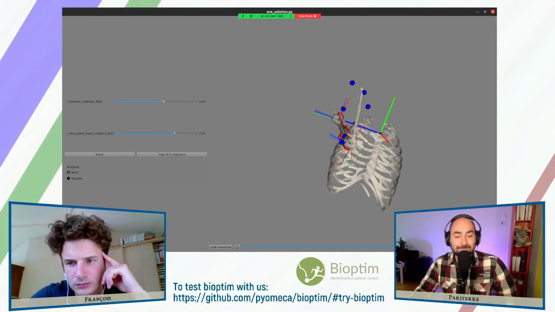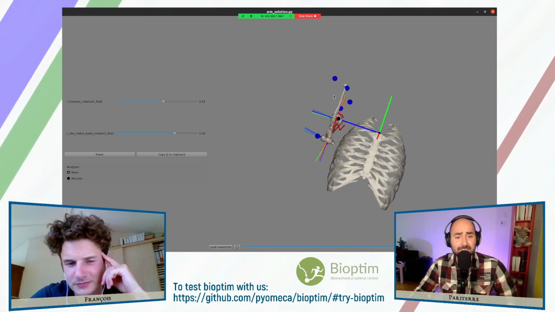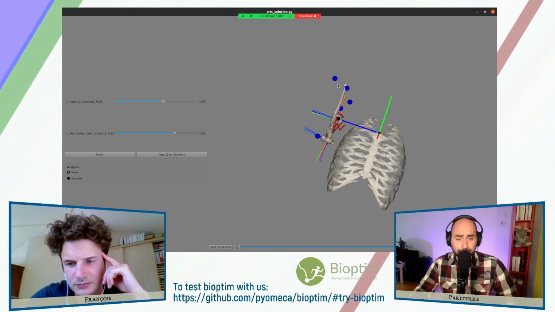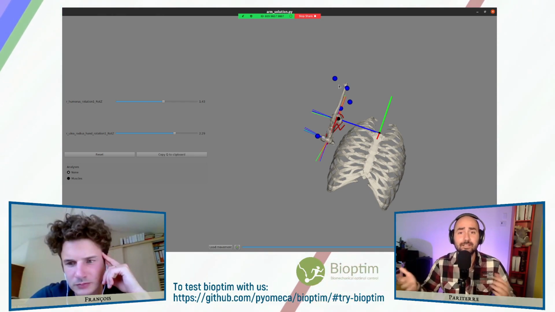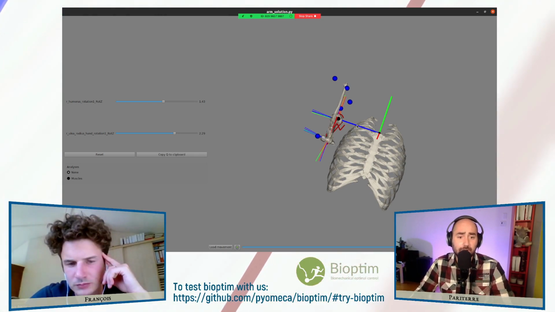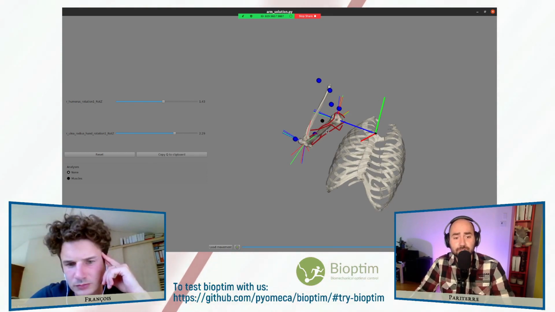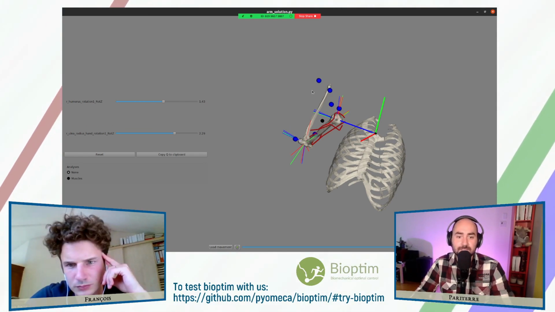The main reason for that is because you have competing objective functions. One is to minimize the joint torque. The other one is to minimize the muscle activation, and another one is to minimize the distance between those two.